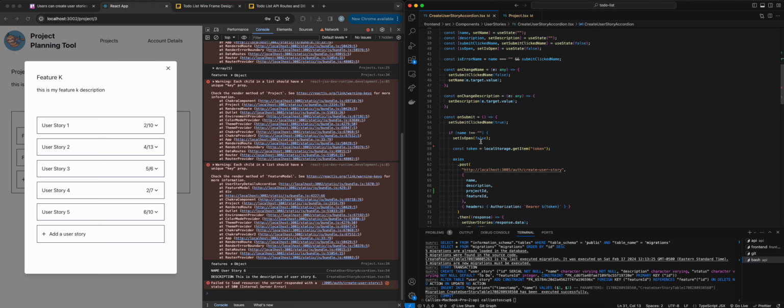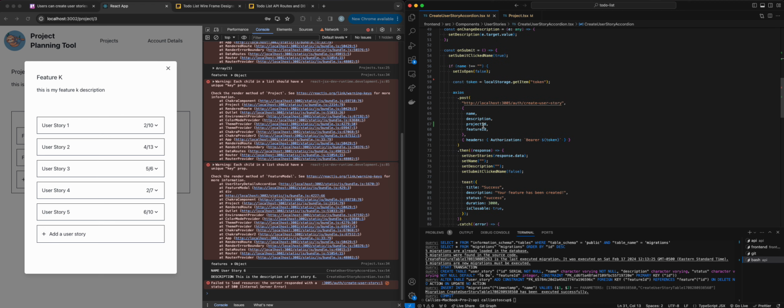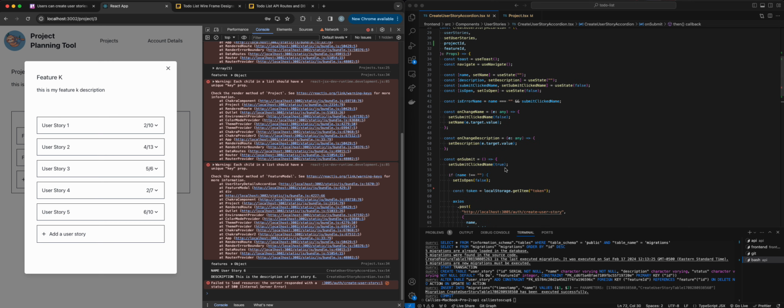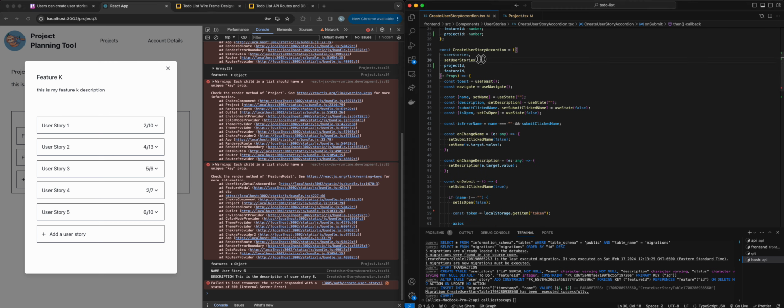All right, so we are on submit and we're setting the user stories equal to response.data. But I don't see my user story 6 pop up. So we have some sort of issue. All right, so let's scroll up. Set user stories.